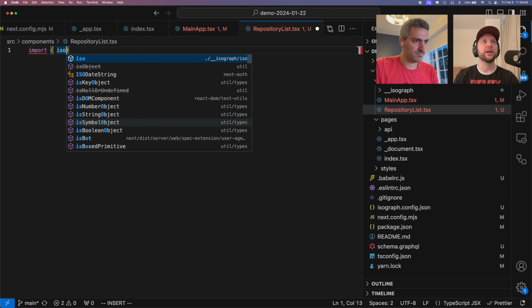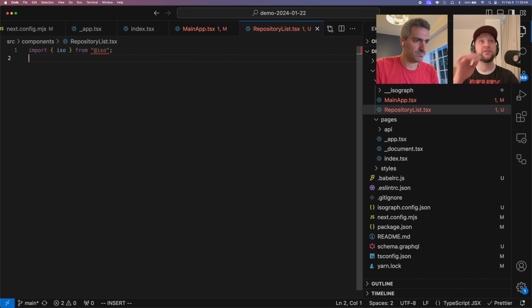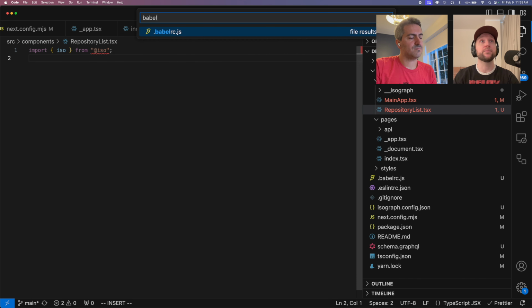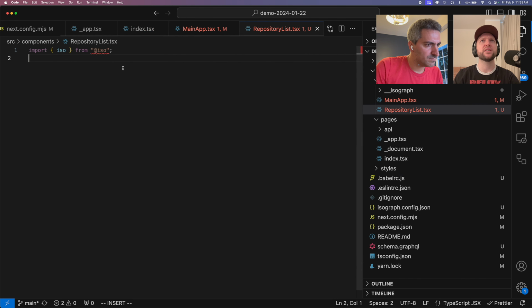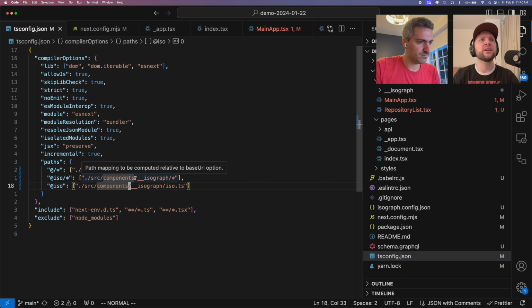So we're going to import ISO from @iso. Remember, this is the one that we defined, sorry, not in our Babel RC, in our TS-config. You'll notice that this @iso actually comes from this source/component/isograph, because we are doing something slightly different than the demo, or the demo is slightly incorrect.